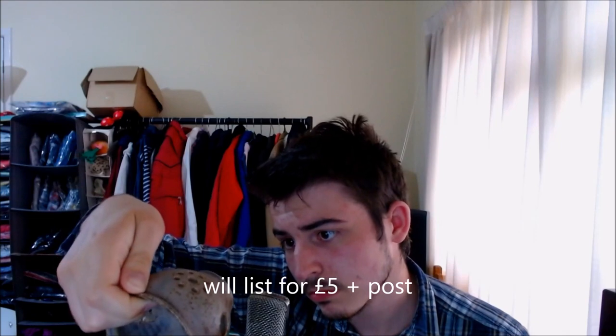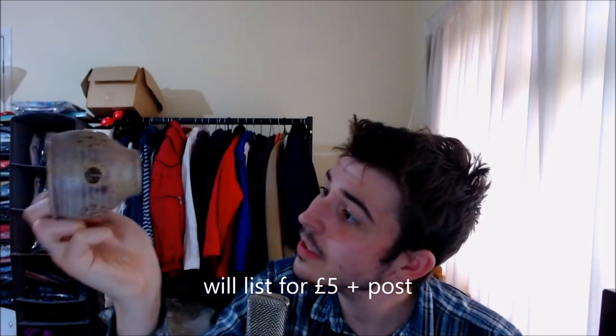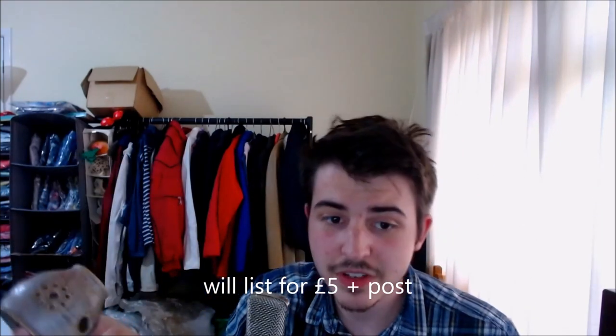I grabbed this. Didn't really know what it was, but it's a studio pottery piece. It is marked with a star and something, a C. It is marked. You can't really see it. Someone said it's for garlic, and it should have had a lid. Well, this doesn't have a lid, but I will try and sell it as just a little pot. I'm sure someone can use it for something.